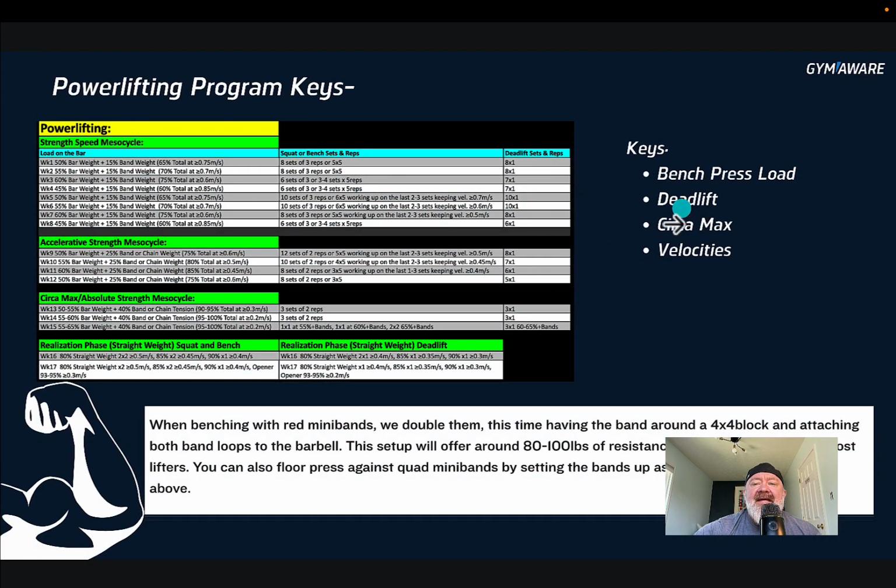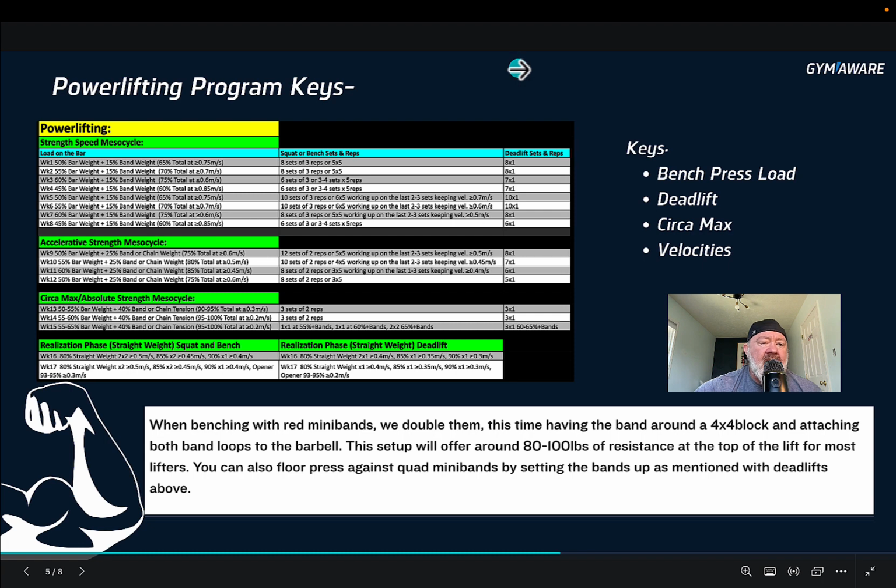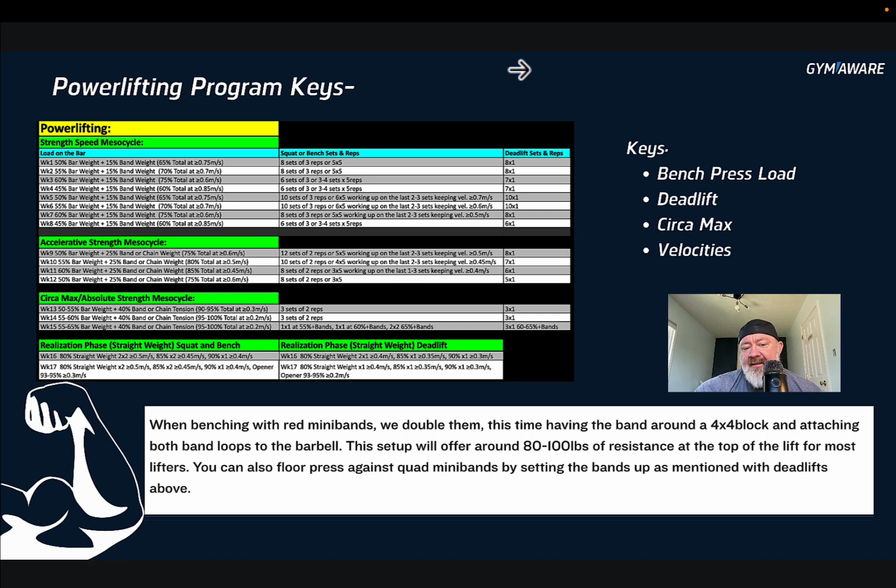The key I want you to understand is the bench press load. Based on what Prilepin says, keeping it relatively the same seems to make sense. This is straight from one of the Westside Barbell articles. So understanding that the mini bands, when they're doubled, it's 80 to 100%. So for a 400-pound bencher, that's 20%.